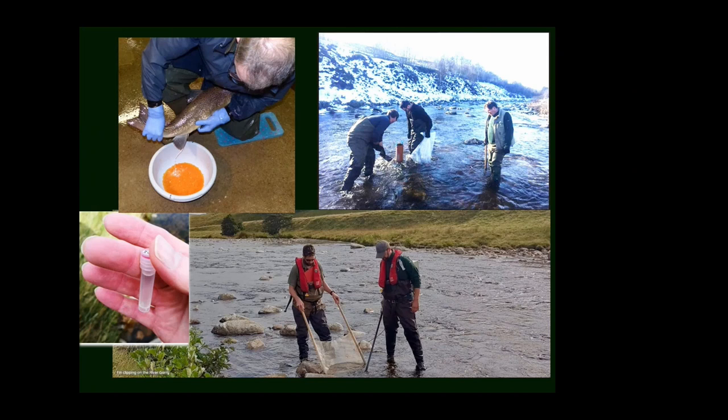So what we did was we decided to stock the river, and we used eyed ova from reconditioned kelts from what is now our hatchery down at Armand Bank, derived from local tributaries. Bear in mind, there was no fish to start with. But because we were part of a plan that's been agreed, we want to determine whether wild fish are actually spawning and getting back. So we needed a method of being able to tell wild juveniles from stocked juveniles. And Victoria explained a lot about the process yesterday. Basically, in conjunction with UHI, each fish as they're stripped has some tissue taken so that all the adults in the hatchery are genetically profiled. And then in the autumn, we collect around six or seven hundred samples from juveniles.